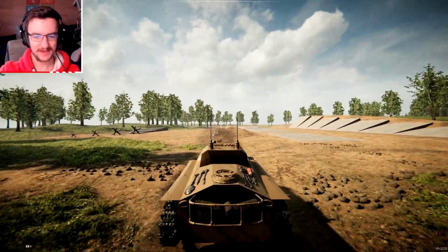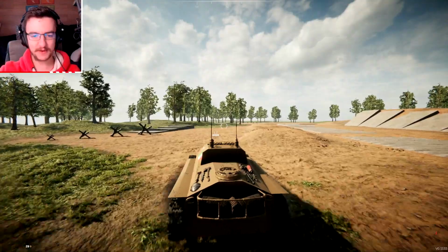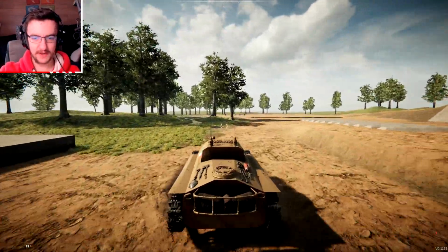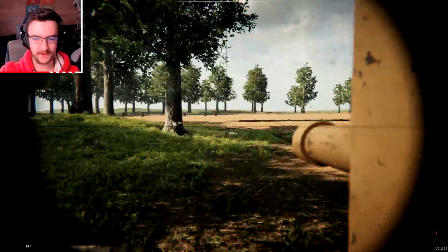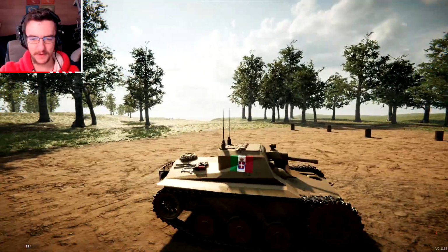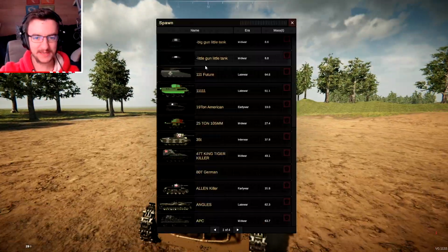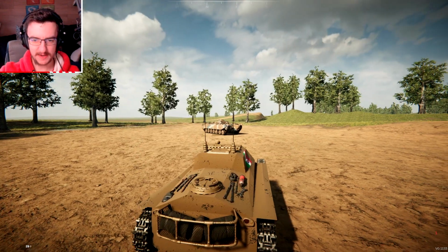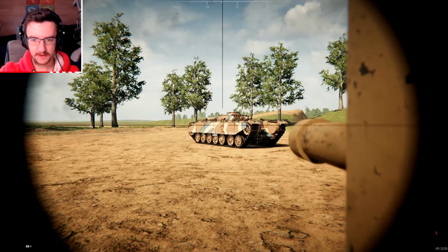It works. We can still shoot the gun. We have a 2-man crew. Our speed is literally 40 kilometers an hour, which is pretty quick for a little tank. And it actually has a gun that will probably do damage to something. So let's spawn in an enemy, and we'll see how it goes. So B4, let's see. Okay, I missed.